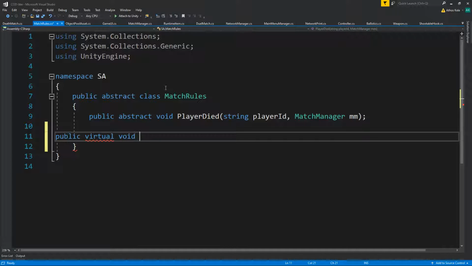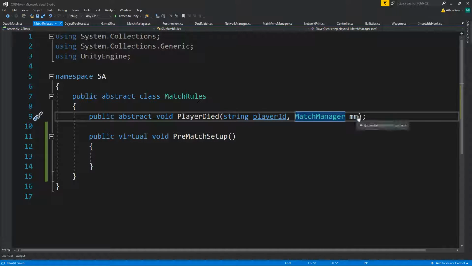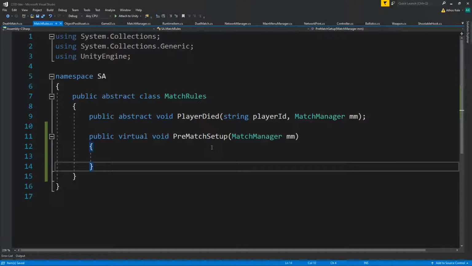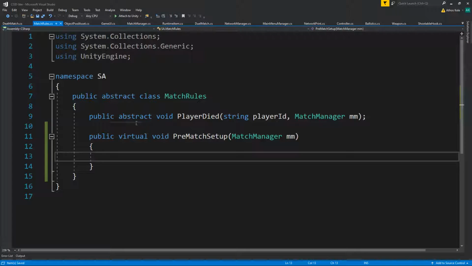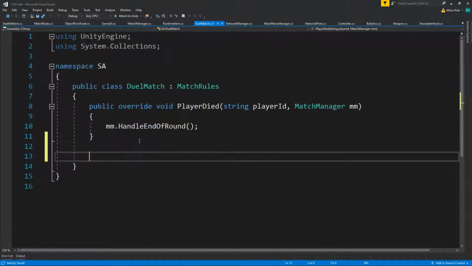Virtual void pre-match setup. Let's pass the match manager. So this will be doing something. In the case of the dual match, we will override that.